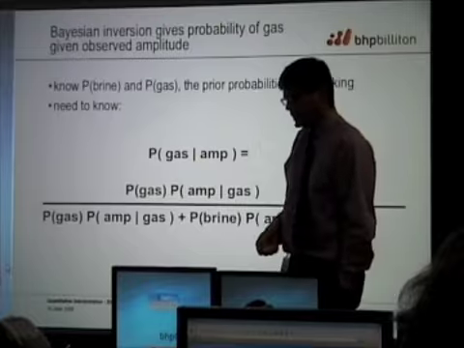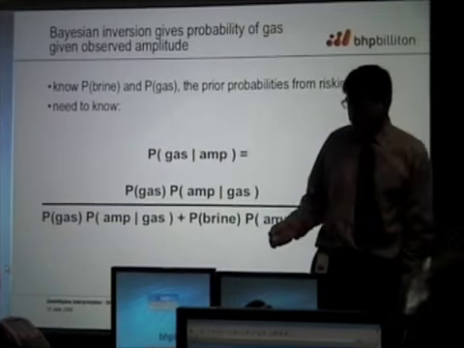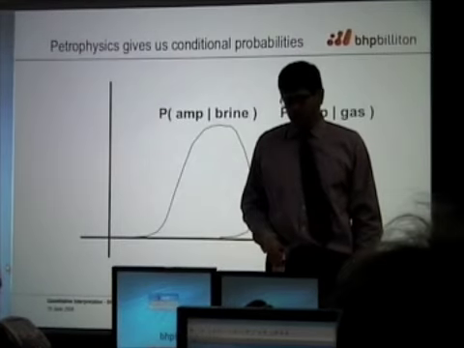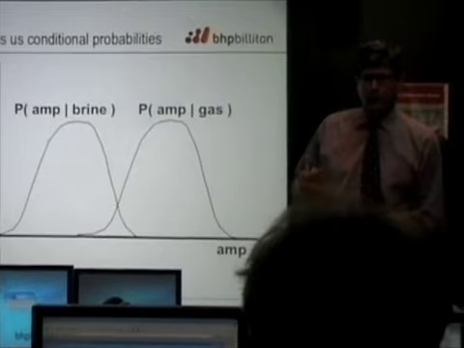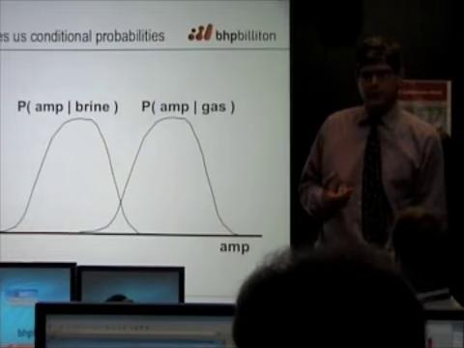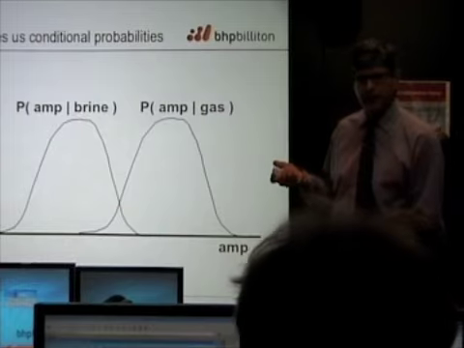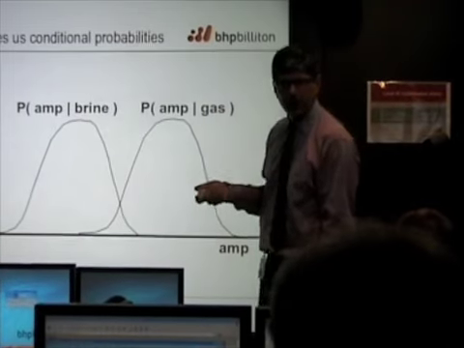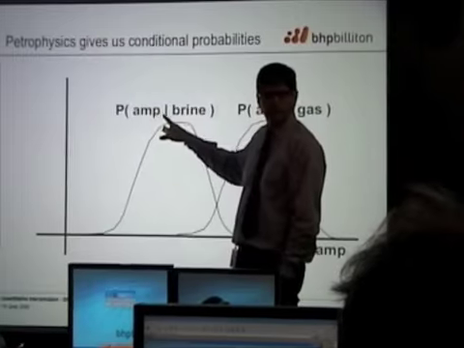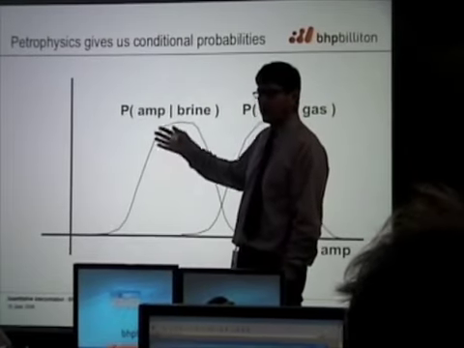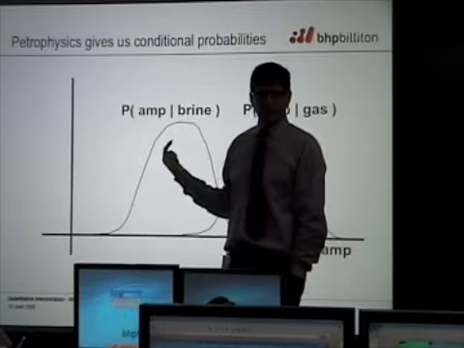Now, there's a particular problem here, and let me go back for a second, because what do we really want to find out? We've just extracted an amplitude, and so we want to know what the probability is, given that we've seen this amplitude, that we have brine. Does anyone see the problem here? The card, yeah, it's in the wrong order. We have to flip the order of this conditional probability.